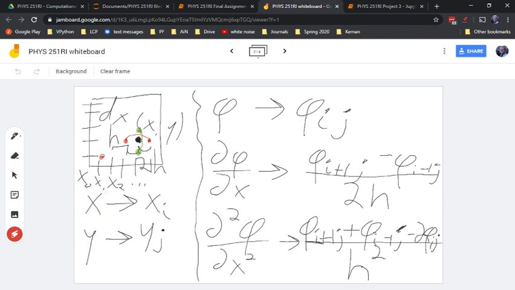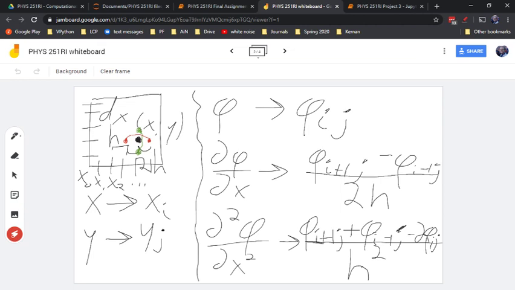There's a different value of phi at each point inside the square, and so phi gets two indices. You can kind of think of it as the difference between a vector and a matrix, right? So this is like a vector. It's a one index thing because it's got one set of values you move along. This thing is like a matrix. It's got two indices because it's got two directions you can move along, the x and the y.